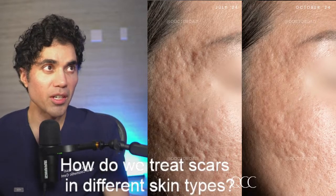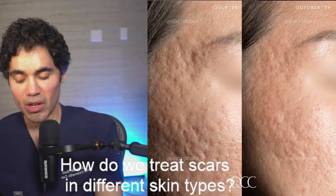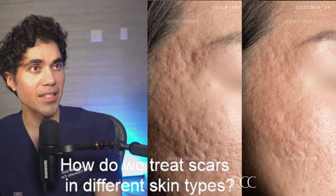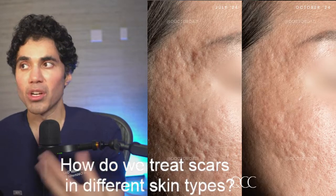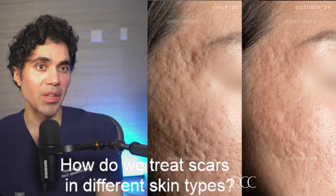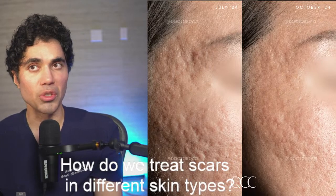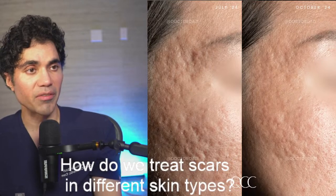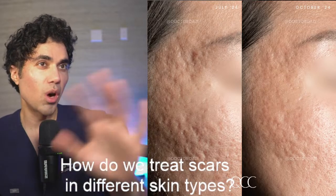Specialist in Newport Beach, California, and I am talking tonight about doing scars in different skin types. This particular patient is an Asian patient, and I want to talk a little bit about how I do scars in all skin types. In this case, for Asian patients, there are certain things that we're going to do to really make sure that we can do it safely and still get excellent results. So I'll walk you through this process.